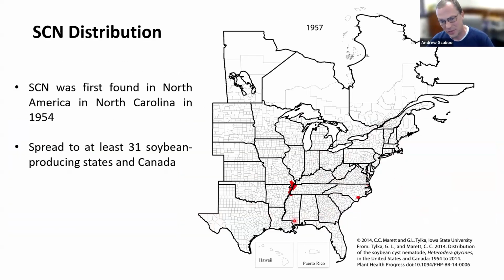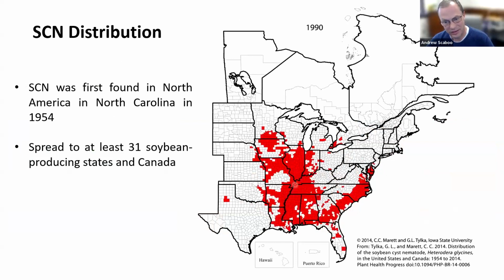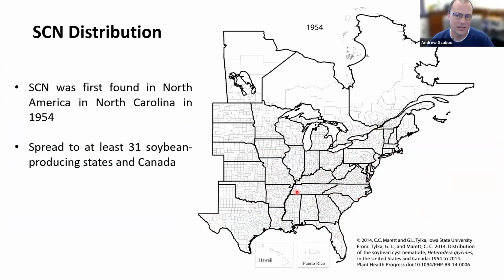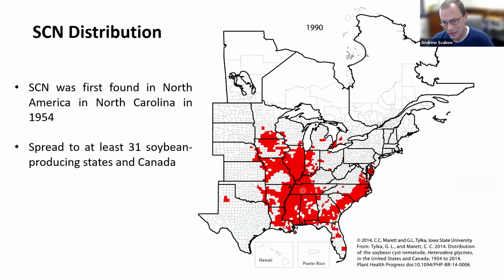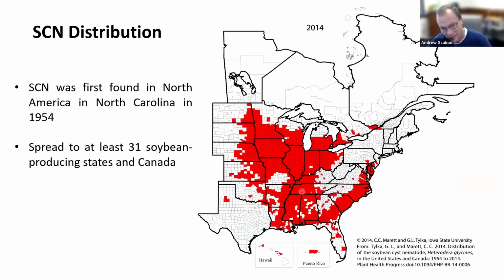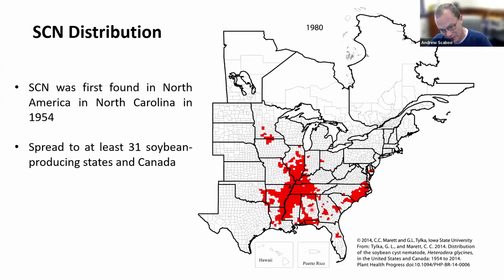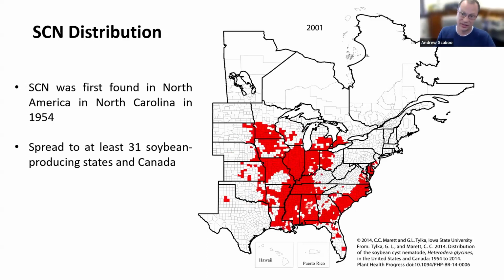And soybean cyst nematode, not only from a distribution point, this highlights the first introduction back in the 50s all the way up to 2014. It's spread across the entire Midwest, and most all of modern soybean cultivation has to deal with soybean cyst nematode, but this is just a distribution of where soybean cyst nematodes are found. What we're dealing with now, as Matt mentioned, is a change in virulence.